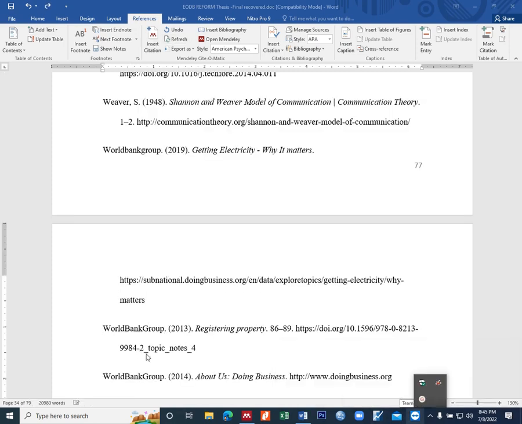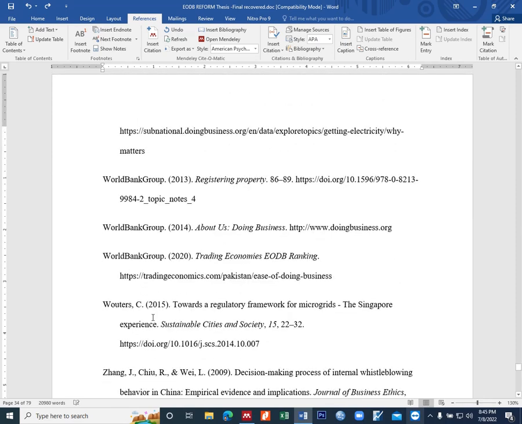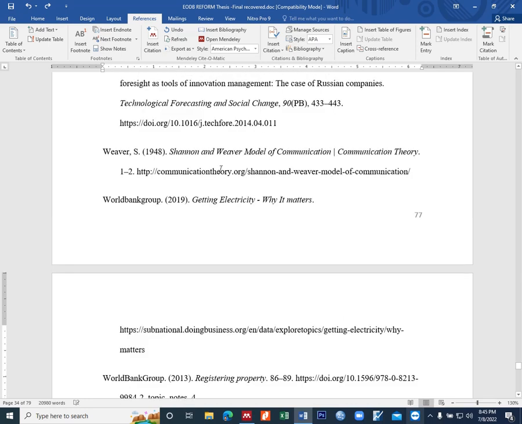As soon as I entered that reference in citation, आप देख सकते हैं यहाँ पे registering property वाला document, 86 to 89 page, that is the website, this is the author name, year 2014, about Doing Business reforms. मज़ीद अगर आप इसमें देखें तो आपको जहाँ पे 2020 trading economies, ease of doing business 2020. So जिधर जिधर मैंने reference, getting electricity, why it matters, this is the topic, this is the 2019 study, this is the website address.